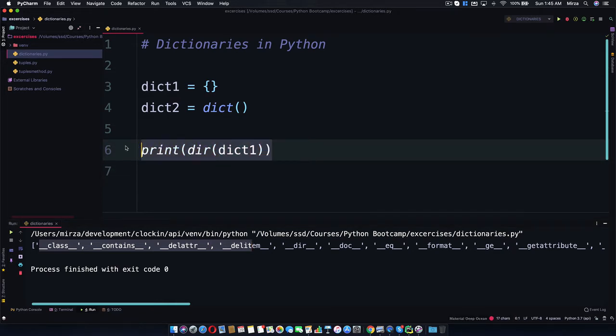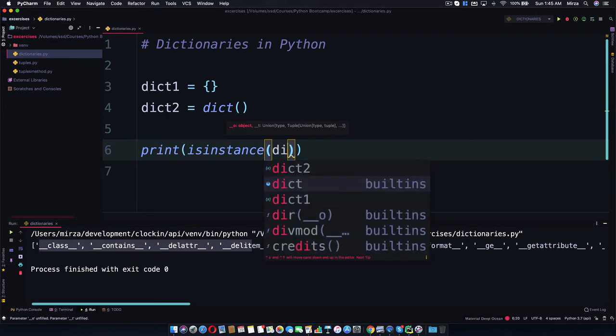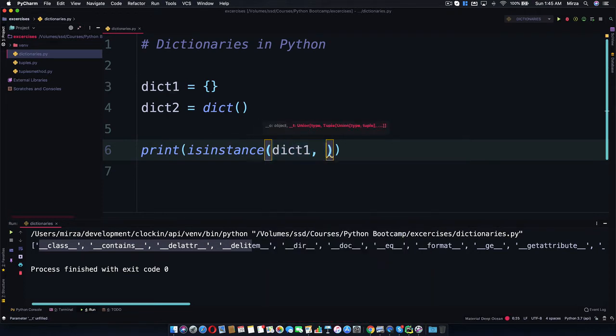Let's do that. I'm going to remove this line of code, and we're going to use a print statement again. I'm going to use isinstance. It takes two arguments, the first one being the object being inspected and the second being the class that we want to type check against. So we're going to pass in dict1, and the type we want to check for is dict.